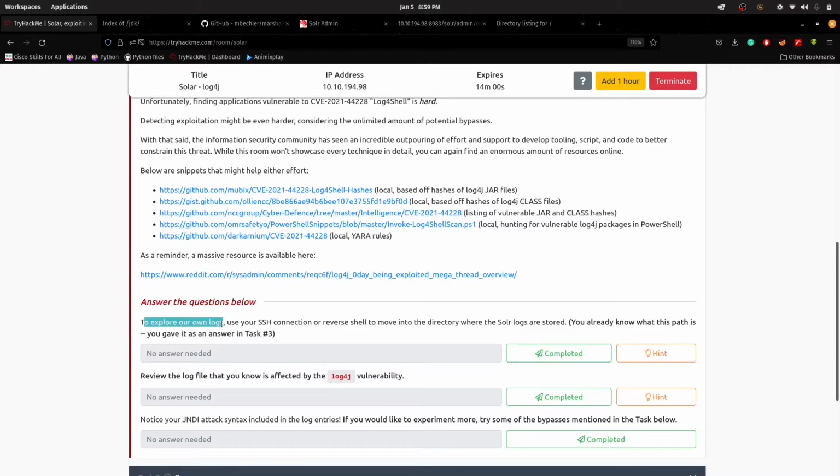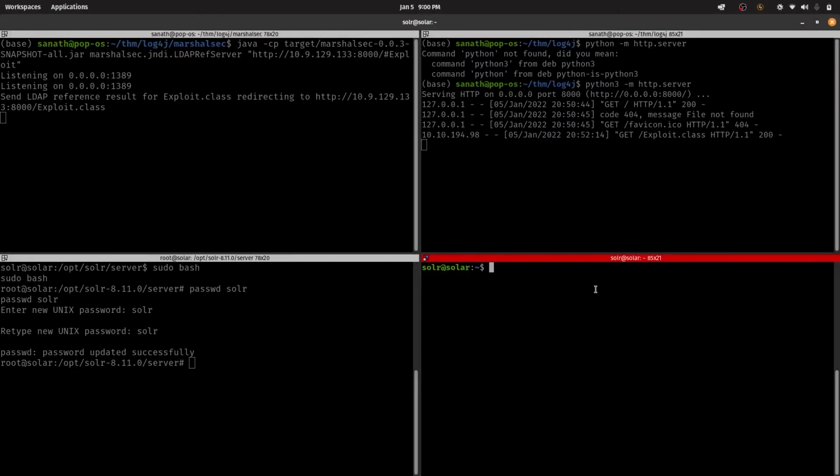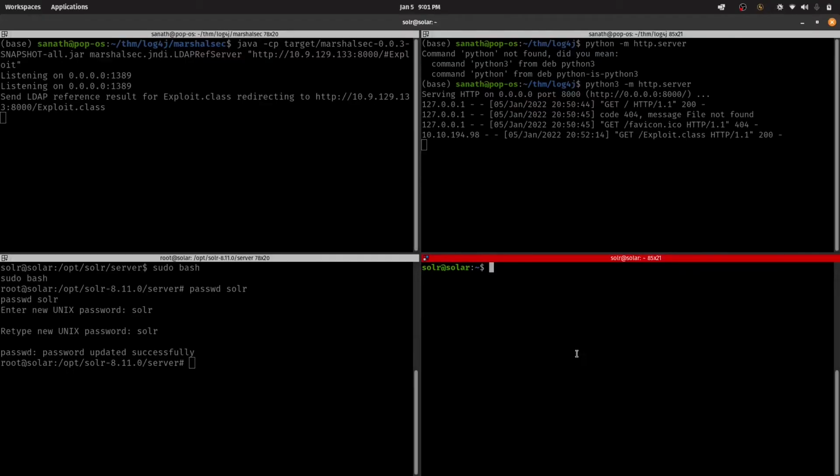To explore log4j, we will use the SSH connection to move into the directory where Solr stores its logs. Now that we have SSH, let's find the log so that we can see the traces over there.